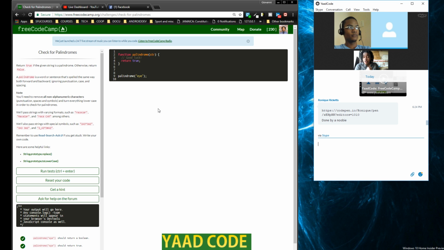A palindrome is a word or sentence that's spelled the same way both forward and backward, ignoring punctuation, case, and spacing. You'll need to remove all non-alphanumeric characters and turn everything lowercase in order to check for palindromes. You'll pass strings with various formats such as race car, and race car, among others. Remember to use read, search, ask if you get stuck. Write your own code. Okay.